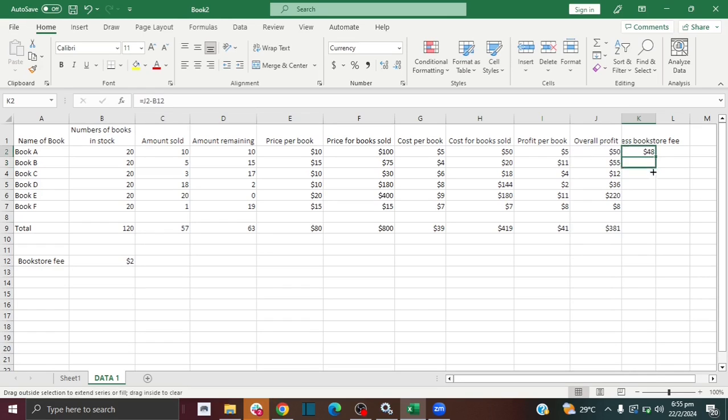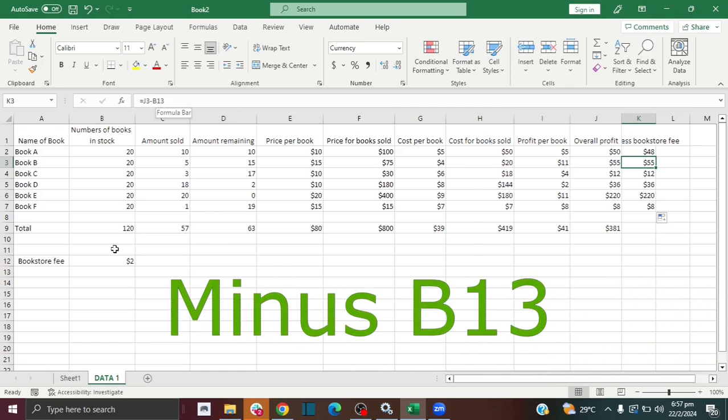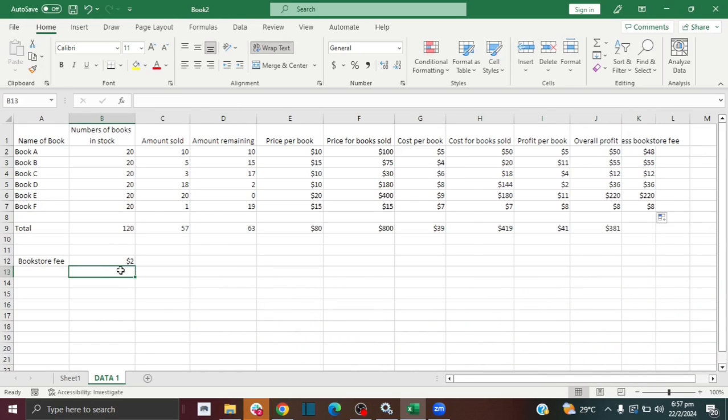Now I'm gonna apply it to the rest of my books. Now, if you take a look, you'll see something strange here. You can see that it's the same value. It hasn't really minus the $2. Why is that? So if you look at the formula here, you see it says J3, the $55, minus B13. So B13 is this cell, and it's 0. There's nothing there. And this one is J4, which is this one here, minus B14, which is nothing there. So it's applying the formula downwards. It's not keeping the 2 as a constant.